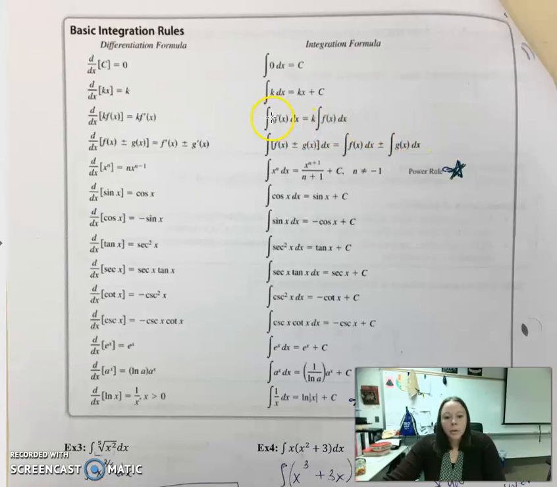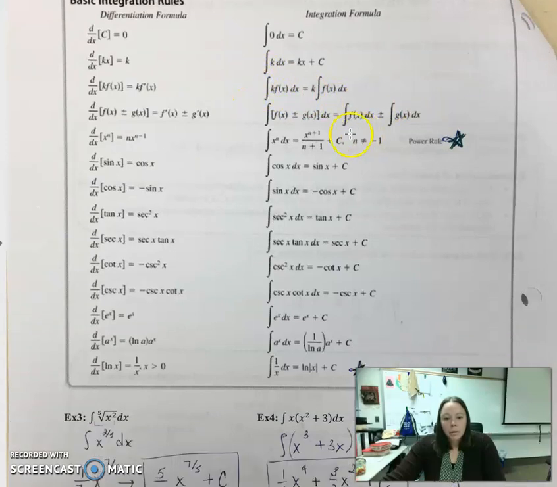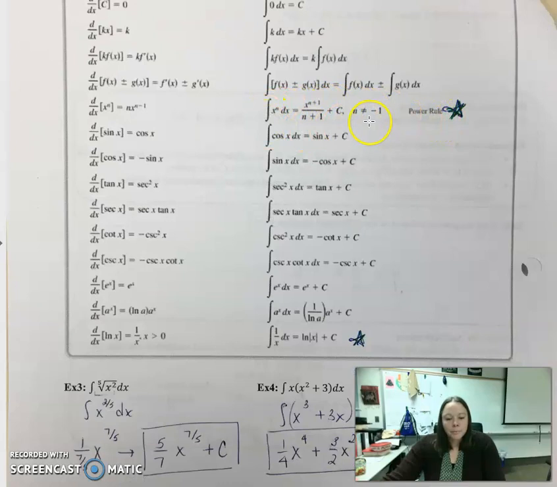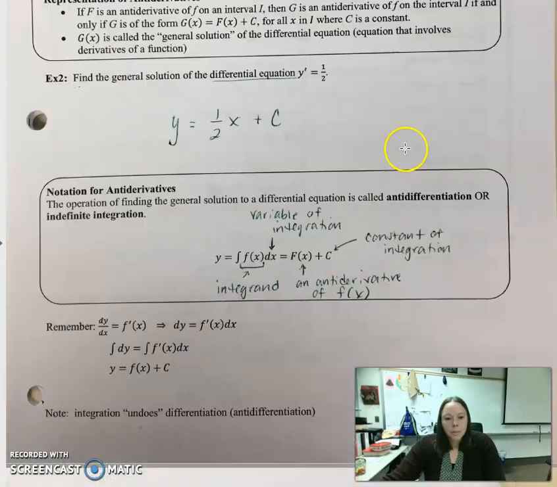Now, if you have a scalar, you can move that scalar out in front. You can do the antiderivative of each term, so you can break it up into two separate integrals. Here's the big one. That power rule we did earlier: if ever it's x to the n, you're going to add 1 to the exponent and divide by the new exponent. And that's what we did up here.